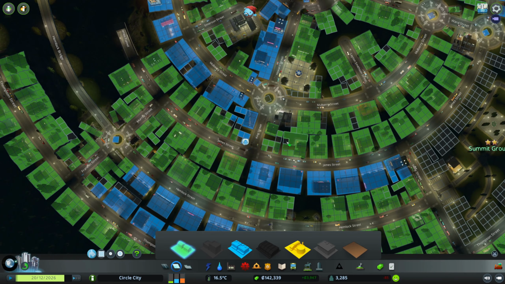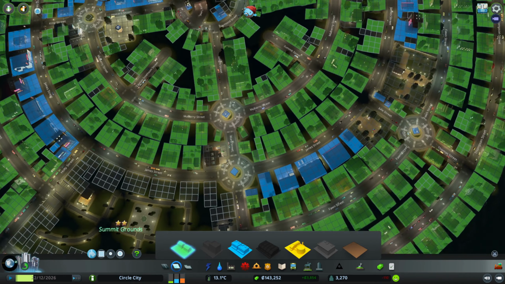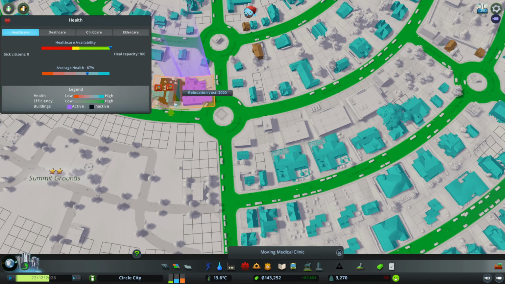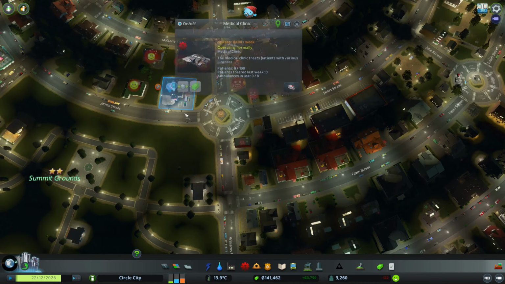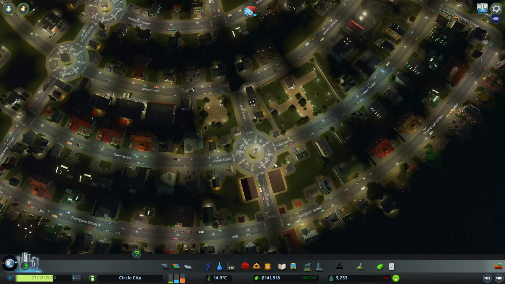Yeah, see, like these guys here, they're figuring it out. Oh, we can't have a house in a roundabout. What are we doing? Something's weird in this game sometimes. Yeah, like this house here, that might not be a house. That might be a medical clinic, so that needs to be moved. Anywhere we see anything funky happening on the roundabouts, we can go in and quickly fix those.